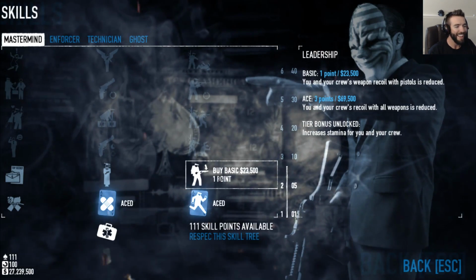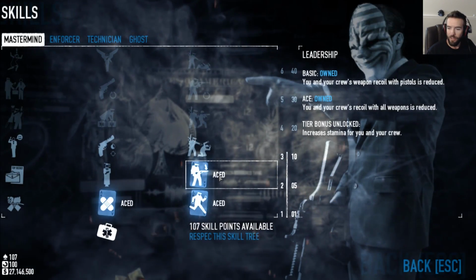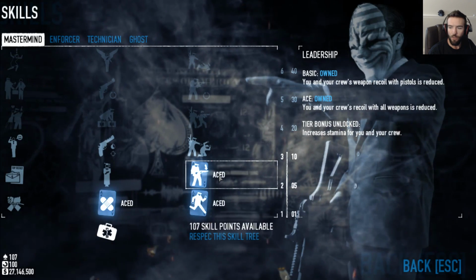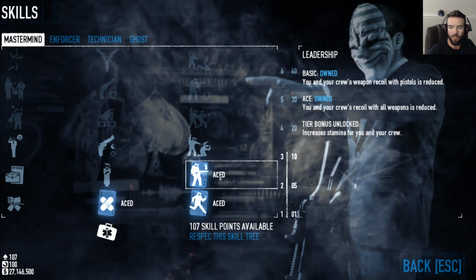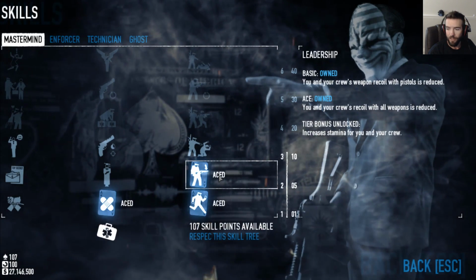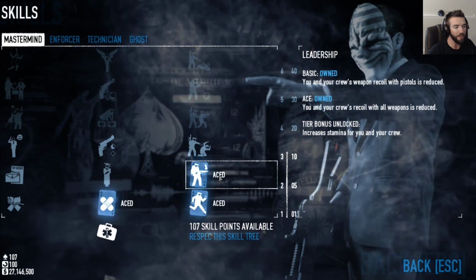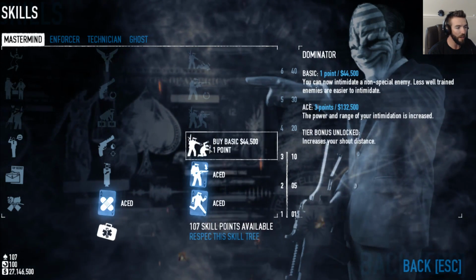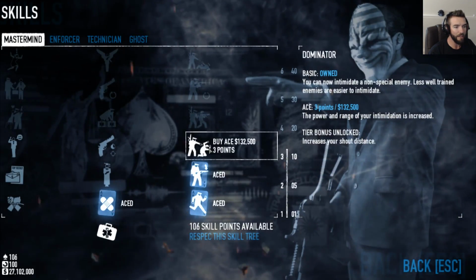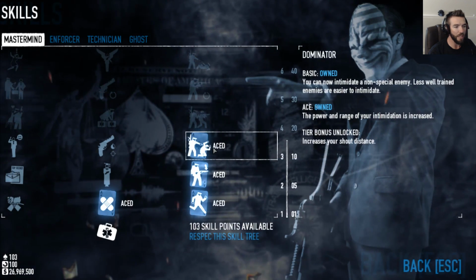Anyways, I then go ahead and ace out leadership, and this one's a good little skill to have. You and your crew's weapon recoil with pistols is reduced by 75% on the basic. That's awesome. The aced out skill gives you a 50% decrease to recoil for all weapons. Another good perk there. I ace out Dominator after that. The first one's just the basic intimidation of a non-special enemy.